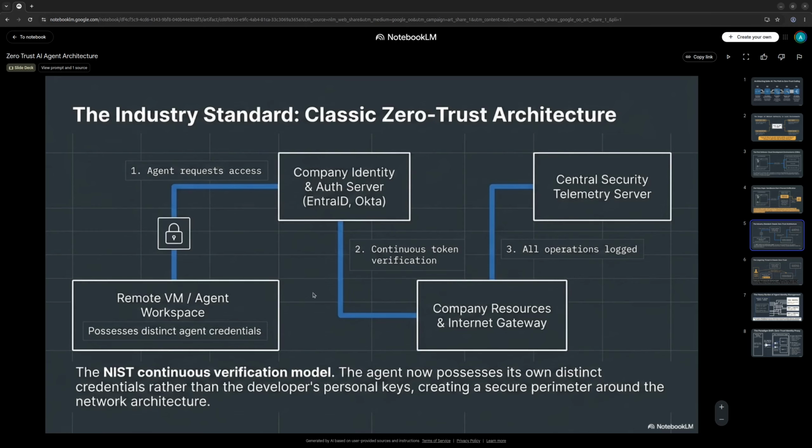So if my agent takes a token and uses this token to access the company resources, and the company resources are sending the telemetry to the central logging system, that can work, but this means 2 things. First, the agent needs to have a separate set of credentials which are issued from the central server.